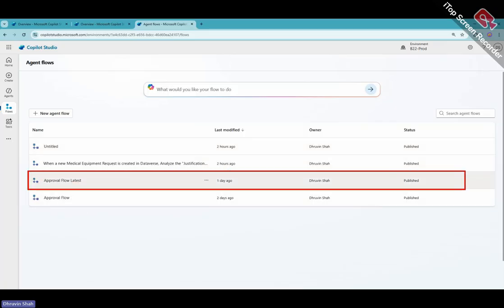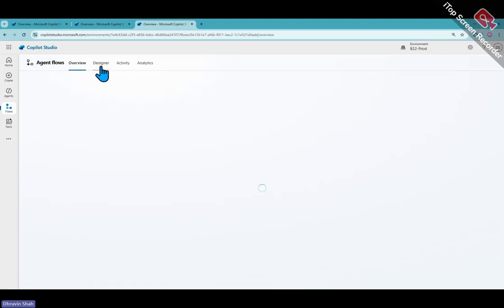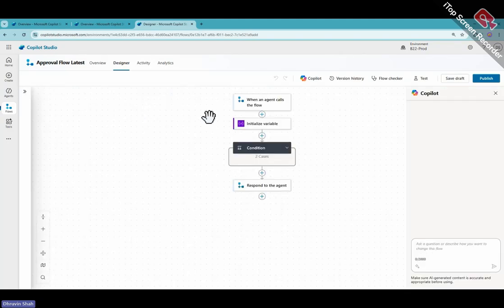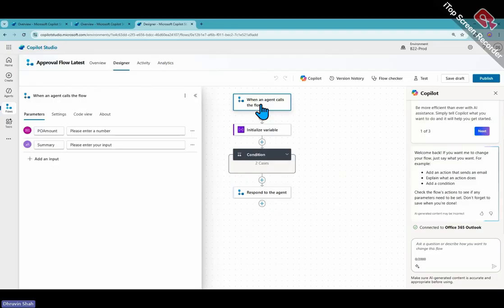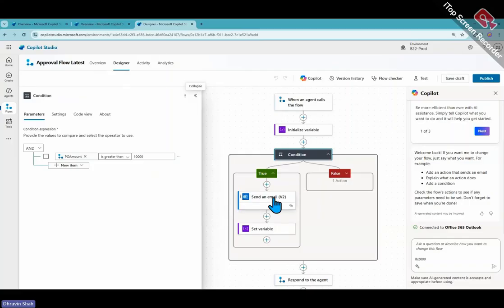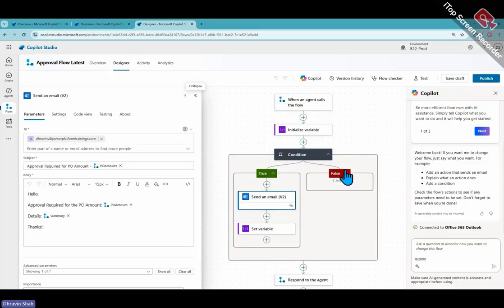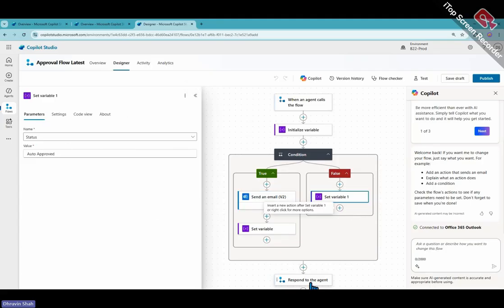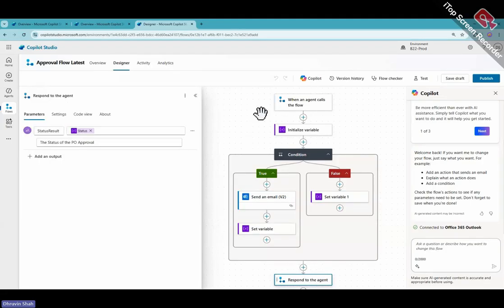So this is what we created in the last class. It is one simple approval agent, and it is triggered from your Copilot. In your Copilot agent, we pass two parameters, PO amount and summary. Based on those parameters, we set the status: if it is less than a specific amount, 10,000, then we send it for the next level of approval. Otherwise, we just do auto approve, and we send a response back to our flow. At that point, we didn't know the terminology agent flow, so we were just calling it a flow.